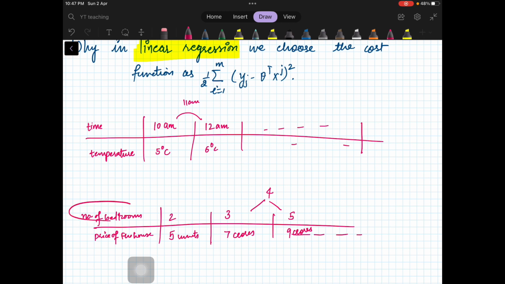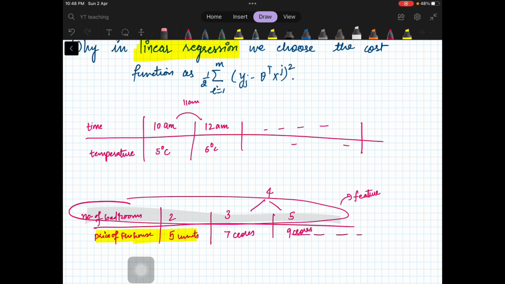So here I'm just taking an example of that. There is only one feature, this is called a feature, but we can have more than one feature, right? For example, if you work on the problem of housing price, you can have number of bedrooms, you can have location, you can have area of the house, then you can have which school is near to your house. So many factors can play into the price of the house, right? So instead of just having one feature, like here we had only one feature, you can have multiple features.